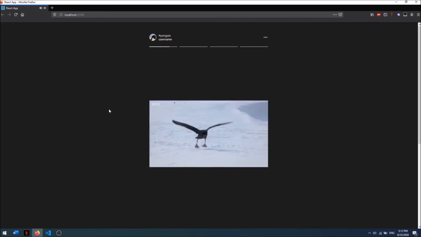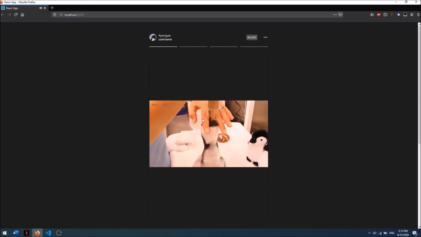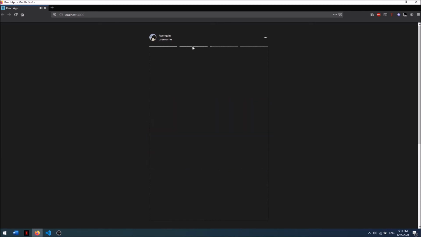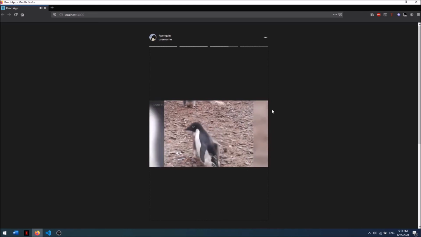So now that we have our progress bar ready, we want to implement the pause function to it. As you can see, when we click pause, the progress bar just keeps on filling. We don't want that. Another thing I'm noticing right now is that when the progress bar is finished, it goes back to normal, and we want to keep it white so it doesn't flicker when we go to the next video.